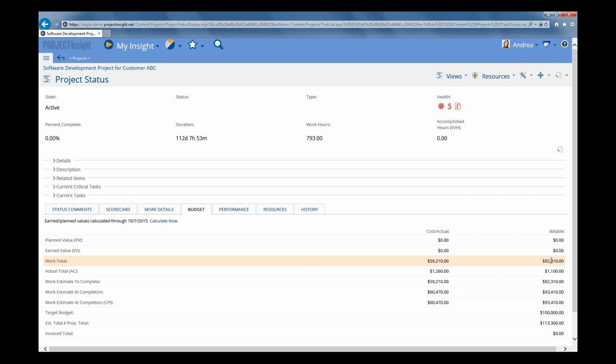Then you can also see your proposed totals, which is down here. So this is those proposed total amounts that you entered for each of your milestone tasks all added up. So in this case, we actually got an even different value, which is 113,300. So, here's our detailed work breakdown structure estimate, our high-level estimate when we first started the project, and then when we created our detailed work breakdown structure and added in some contingency, we actually came up with a value of this one here. So they're all different values.